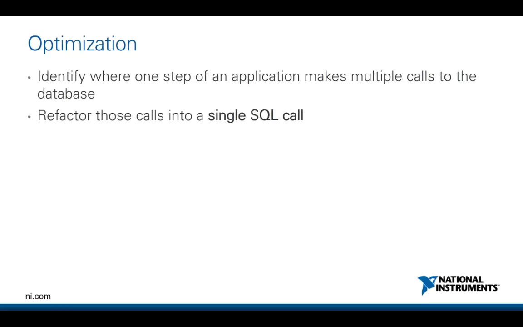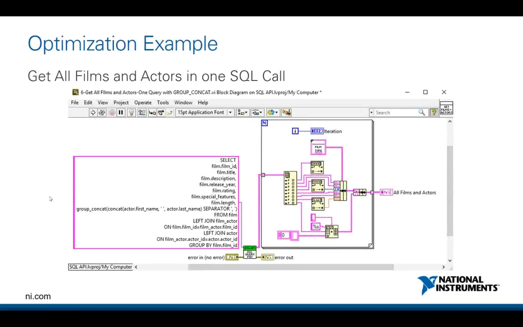Now, we have a function call that is not that great. So to optimize this, we need to identify what we need to fix. It's pretty simple in our case. If you have an application with thousands of SQL calls, you can profile them, see which one's being called the most, see which one's taking the most time. Typical performance considerations to figure out what you need to optimize. And then, when possible, you want to refactor those calls into a single SQL call.